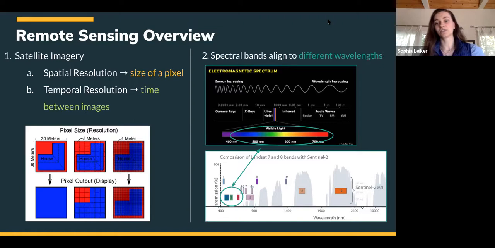When you get all this information from these satellites, what you get is a stack of different pictures encompassing different bands. You have a picture of the red band, a picture of the shortwave infrared or the blue band. So when we talk about spectral bands, we're just talking about these different snapshots which align with different ranges within the electromagnetic spectrum. That's the basic breakdown of the technical background and details when it comes to remote sensing.